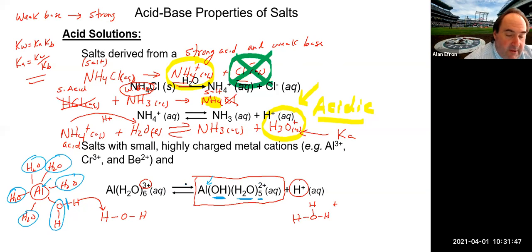And what happens with the charge? Well, we lost 1 H plus that came off. So we become 1 more negative, which is where the 2 comes from. So basically it's a scary looking thing, but it basically is the same guy we started with, just lost an H plus as well. But this is a very common way that a small metal with a positive charge can produce H3O plus. And because it produces H3O plus, same deal here, we would expect it to be acidic. Any questions on that there? Okay.